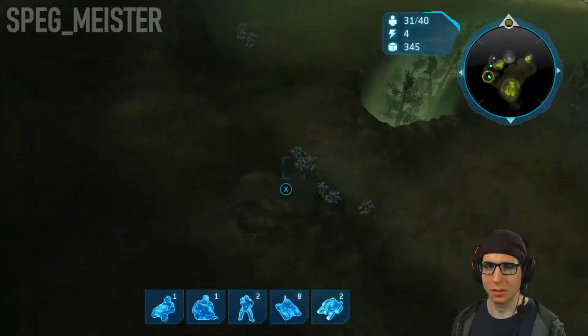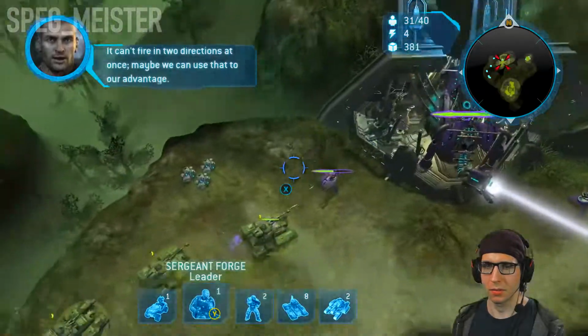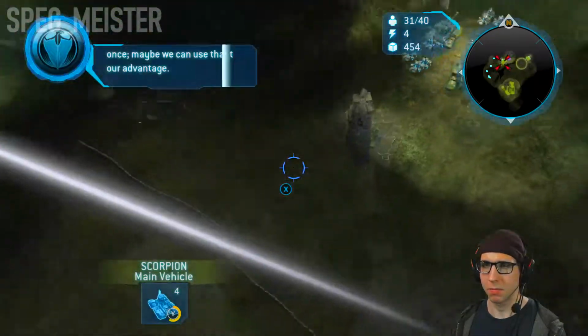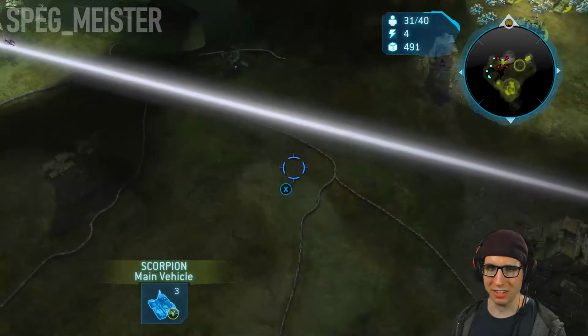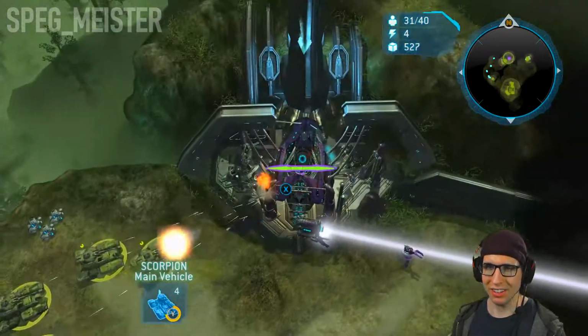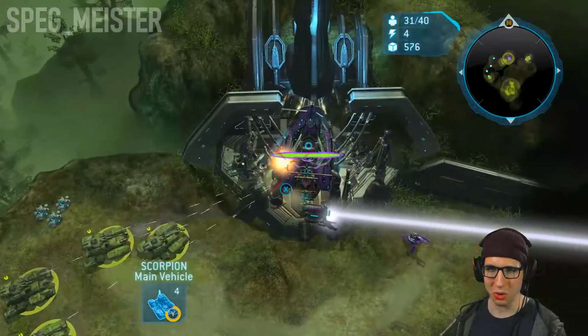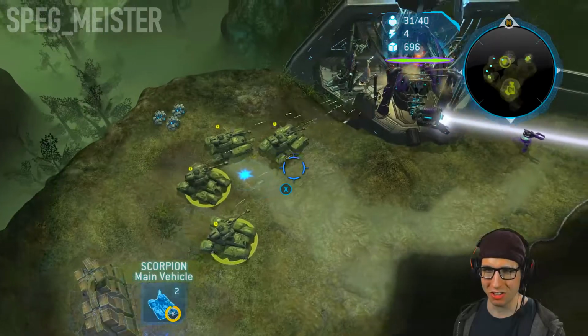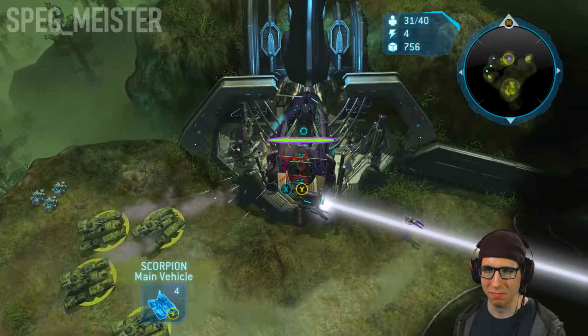Send us in. It can't fire in two directions at once. Maybe we can use that to our advantage. And now we're gonna commence our attack on the Scarab. And this will take a little while to destroy, but with all the scorpions we have, we shouldn't run into too many complications.